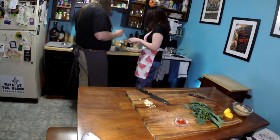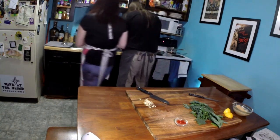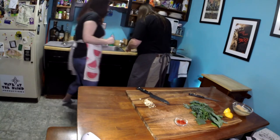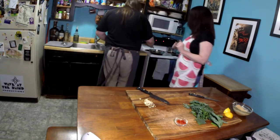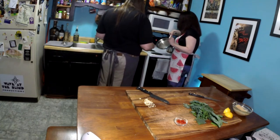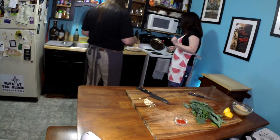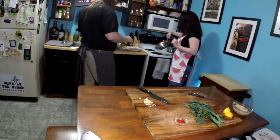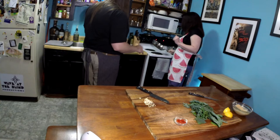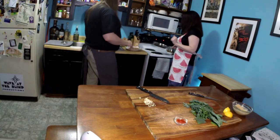All right, I'll massage this side in. Okay. Boom. If you want to put that over here by the dirty dishes, I'll get to that. I'm going to move so I don't block you there. I think this is pretty close if you want to swish it around and we'll see. Yep, absolutely. Definitely getting there. I'm just going to make sure that our whole surface is completely covered because that'll help prevent any sort of sticking. It will. And it's getting there. You got to make sure it's all covered. Boom, pal, you got it.